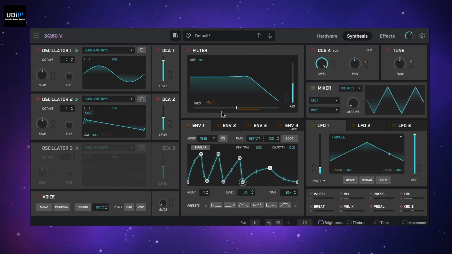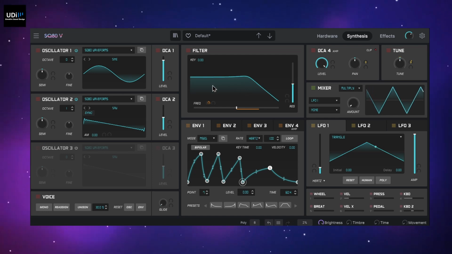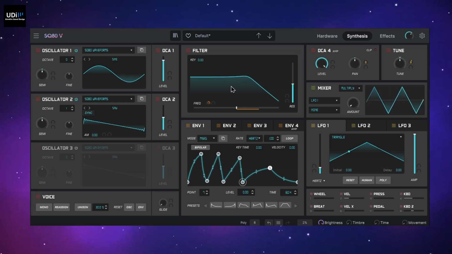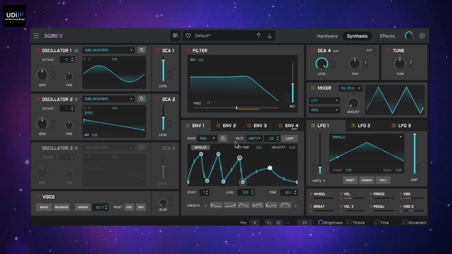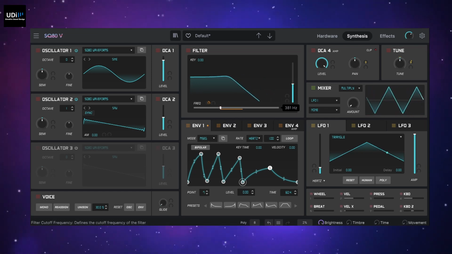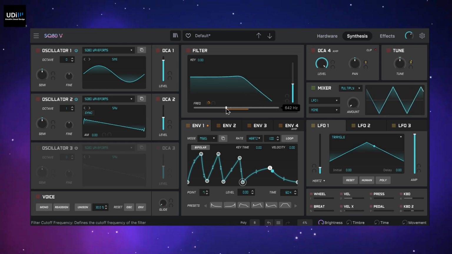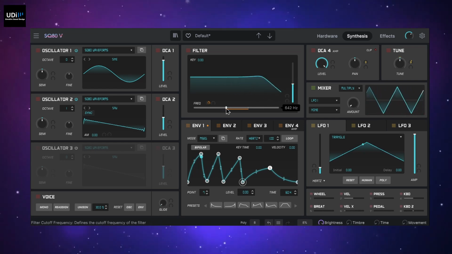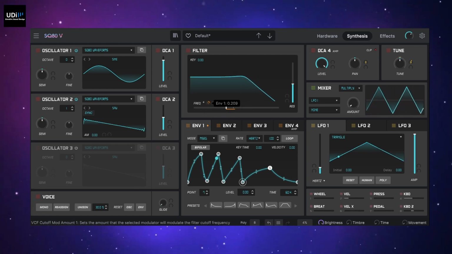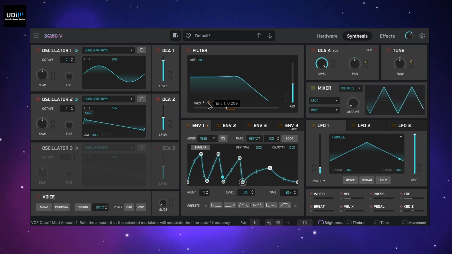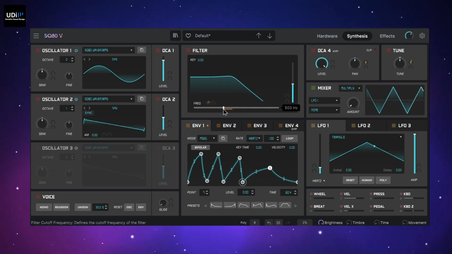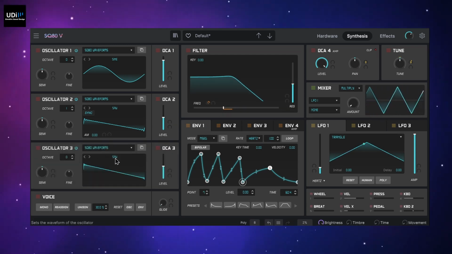And now what will happen is that when we're playing, you'll see that the filter cutoff is being modulated by envelope 1. And we can try different settings here and see what works for our sound. Now, if it's too much, we can just click, drag down. Right, so that's the idea here, and we can turn on oscillator 3 and select something else.